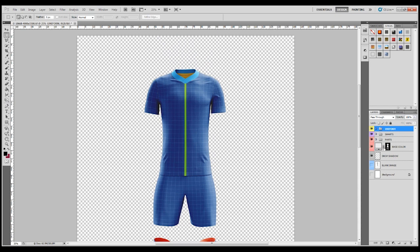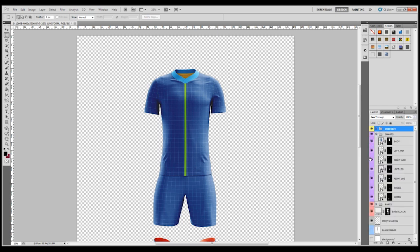So the way I do things is, and this isn't the perfect way, not everybody will do it this way, but this is just the way I like to do it. So I've got all the parts separately. These are the main body parts. You'll see the checkered sort of overlay there. If you take it out, there's what's underneath. But I like to leave the checkered overlay on and duplicate these bits if needs be, or work over these bits to keep it separate.